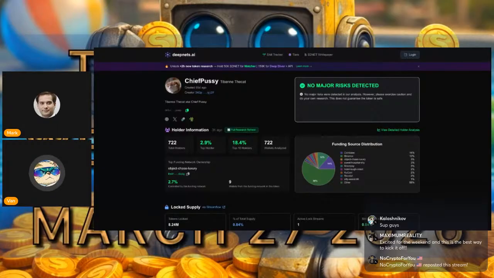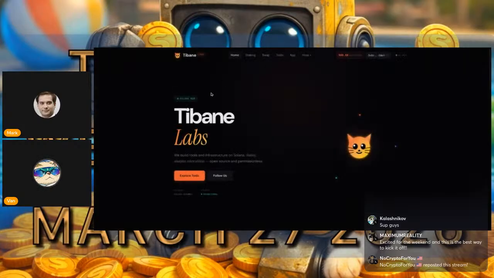So that's pretty cool. We got integration on DeepNets for the pool holdings as well for their token analysis. I think that's pretty cool. What do you think about that, Mark? Yeah, I think it's quite important too, because many people ask us why we have one person holding 25% of the token and so on. So this avoids all these kinds of issues. And I see DeepNets catching traction in the trenches as well, as something that a lot of trenchers are using.